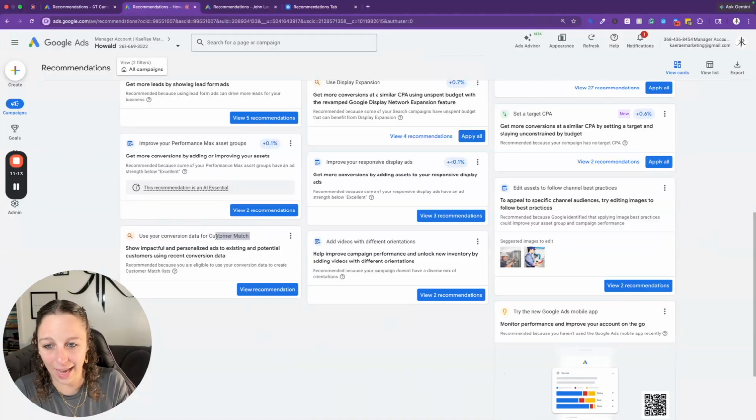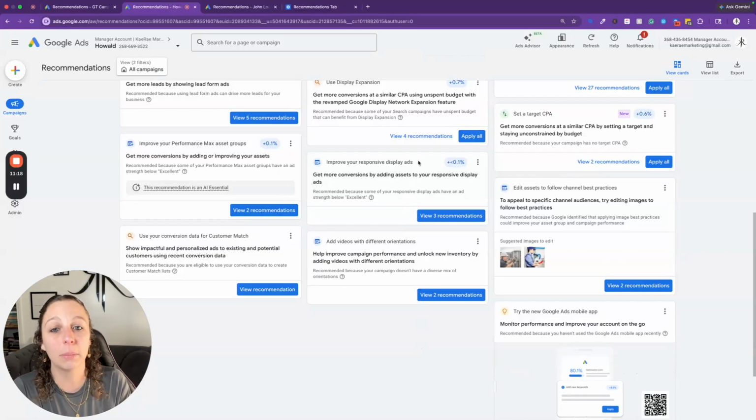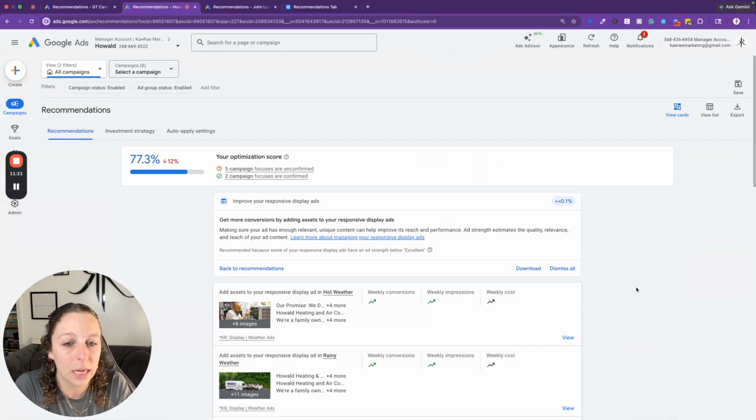So you will see again the match type. You will see again the customer match list of uploading your customers so that Google can target them, improving your responsive display ads. So Google will give you ideas on how to improve your ads, your keywords, your bidding, really everything. Now, I want you to know that you can't always trust what Google is telling you to be the best solution. Their goal is to make money, and that's what they're using Google Ads for. So we want you to be very specific in your targeting, as well as the campaign targeting you're using within the recommendations tab. So if any of them sound not relevant, not helpful, dismiss them.